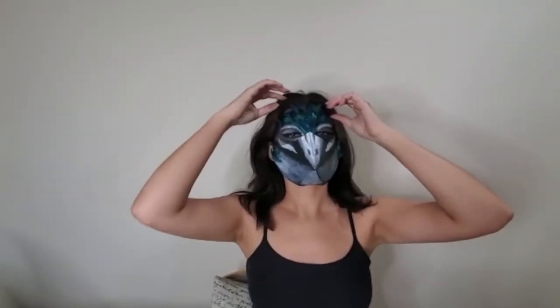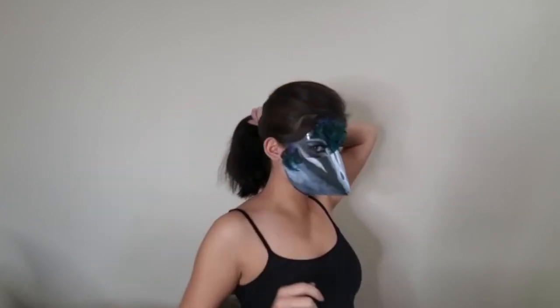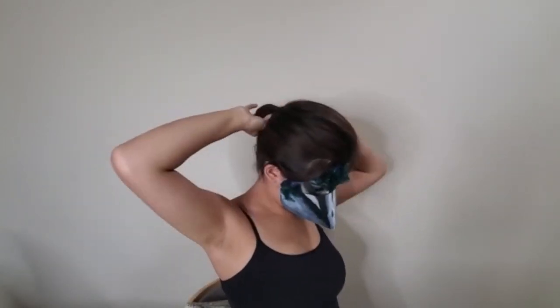Just like that we're done our face transformation and it's time for hair. You could honestly leave your hair down and it would be really striking, but I'm going to show you one way you can put it up to make this look more peacock inspired. Go ahead and comb back your hair getting rid of any knots or flyaways, and begin gathering your hair into a high ponytail. Use your other hand to free any baby hairs to frame your face if you like. Next create some volume by pulling the hair out from where you're holding it to create a nice bump — this is supposed to be an exaggerated look so don't be afraid of the volume. Once you're happy with the height go ahead and tie it off.